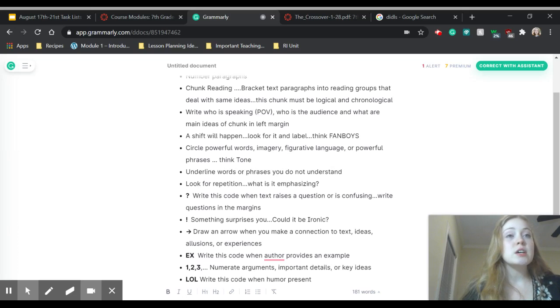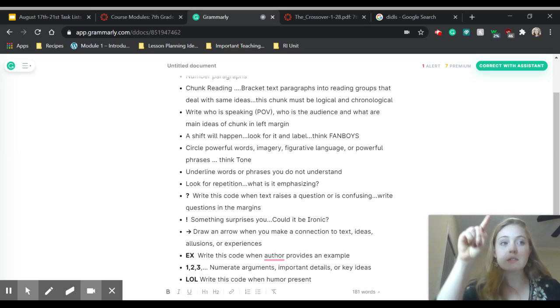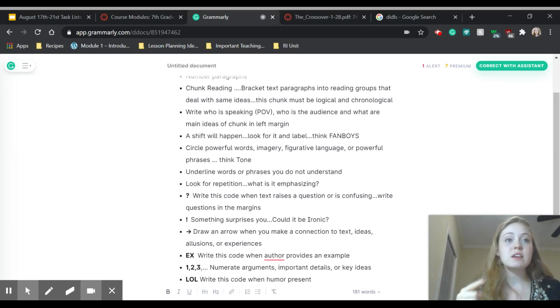And another thing you can do is if you're working with an article on a piece of paper, and you notice the mentioning of one thing near the beginning, and then you notice that same thing mentioned again, you could draw an arrow between those two things that repeat to make a connection in the text. Basically, annotating is just interacting and writing on a text so that you can notice the important things about it.